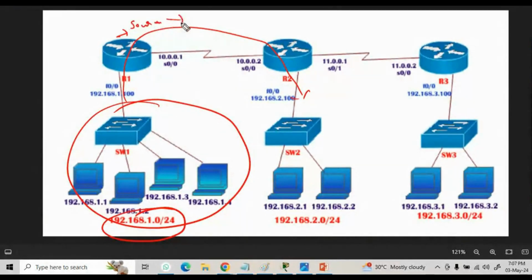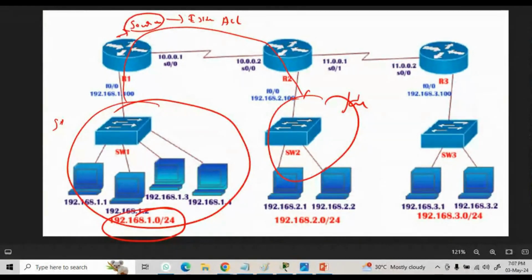In extended ACL, we apply it to the router interface close to the origin of the traffic, because from here someone is trying to ping, so this is my source address and this is my destination, right? Then in extended ACL I have to implement it near the source.